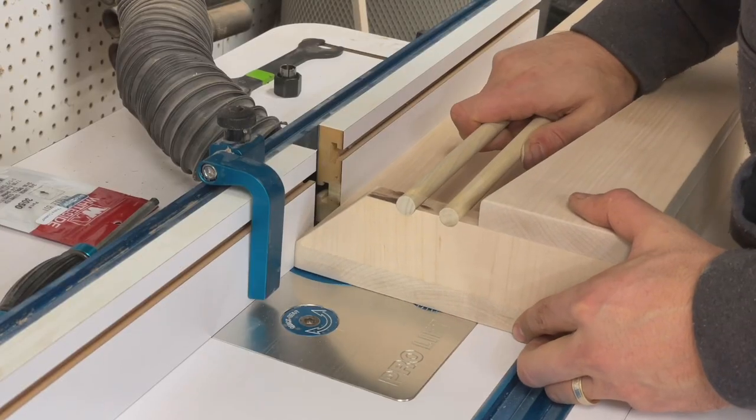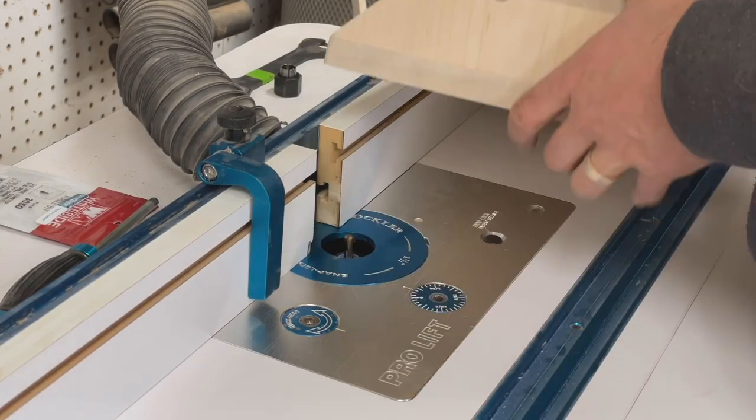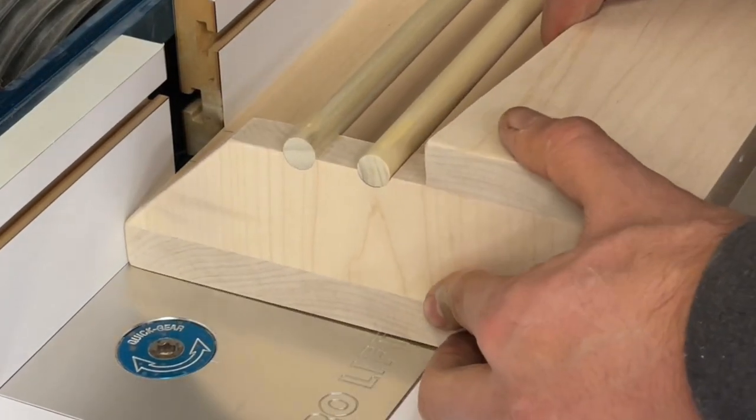There were several good options on how I wanted to hang this on our wall. I decided to go with a keyhole cutting bit at the router table so that the hardware is hidden behind it and it will sit nice and flush to the wall, but go with whatever method you're most comfortable with.